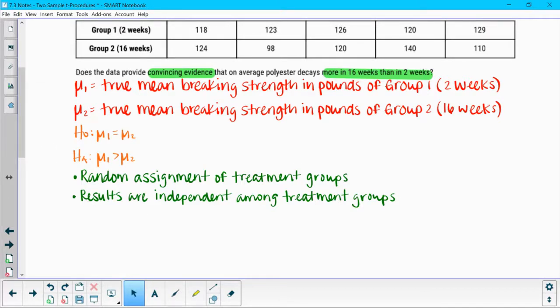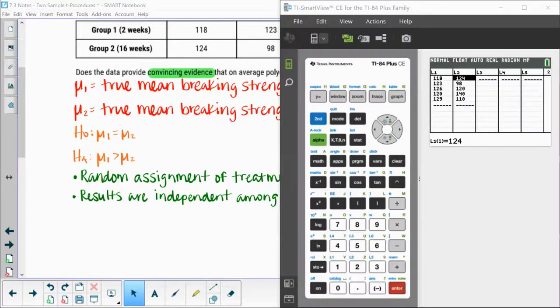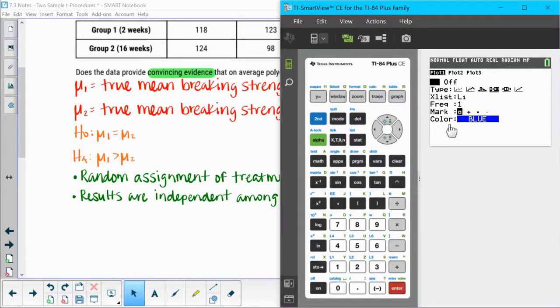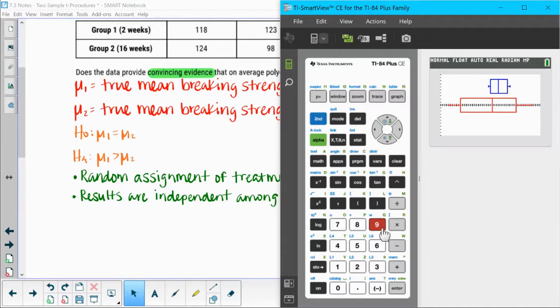So I'm going to pull up my calculator one more time. I have my data in L1 and L2. When I go to second y equals, I want to make sure that plot 1 is on, and I can graph both of these at the same time. So plot 1 is on, it has my box plot with outliers selected, and L1 as my X list. Then I can go to plot 2, also turn that on, also select box plot with outliers, and if yours currently says L1, you can make it say L2 by doing second, number 2. Leave your frequency at 1 and then hit zoom 9. And you should be able to see both box plots.